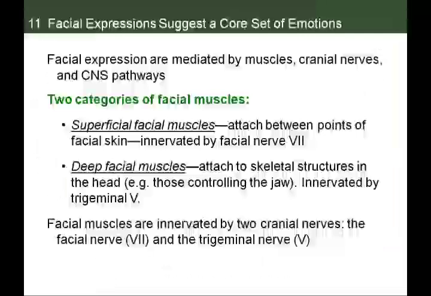Okay, so as the previous two or three slides indicated, one way to know about emotions and whether we have basic emotions is to look at facial expressions. Facial expressions are mediated by muscles, and if you remember from previous chapters, there are nerves called the cranial nerves that are dedicated to controlling facial muscles.